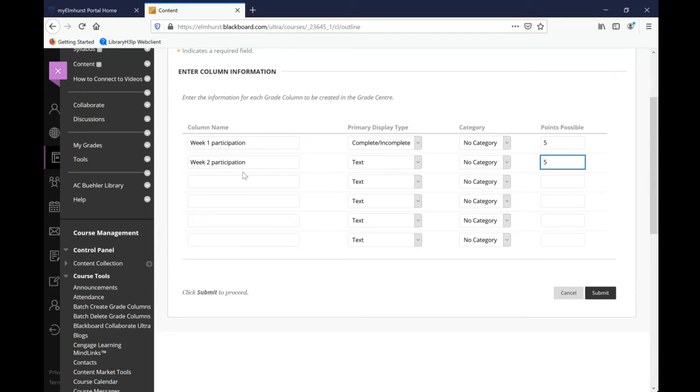And then I'd give it 5. Week 3, week 4. I should have picked fewer, but I didn't. And then give them all 5 points. And actually, I'm going to give them all the discussion category, so I can show you what that does in a minute. And then I hit submit.